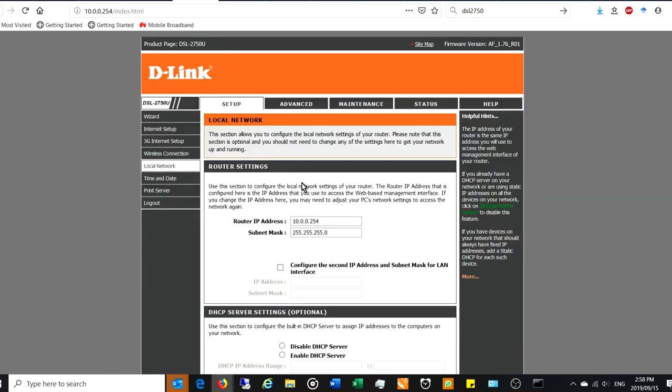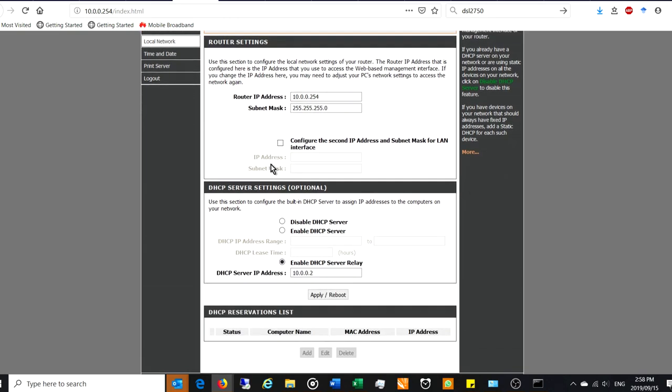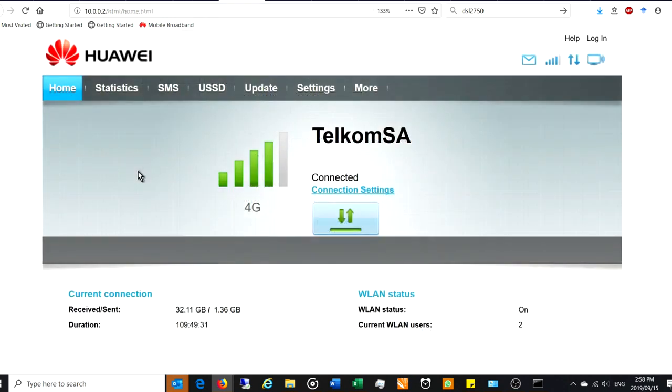Right, now from here, I'll tell you how to set it up. What you've got to do is just give the router the IP address that you want. I'm going to call mine 10.0.0.254. Now, once you've done that, you need to tell the router that it's almost like a relay. So you're going to scroll down here, and normally the router would act as a DHCP server, which means that it would be the router that allocates IP addresses to everyone on the network. We don't want to do that because I already have a main router on the network, and in this case it happens to be a Huawei B315.